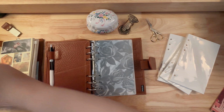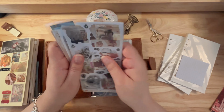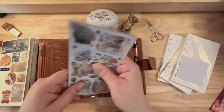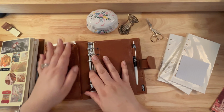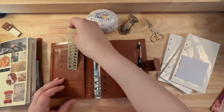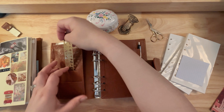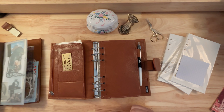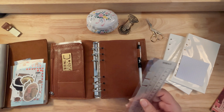I had all these sticker sheets. One of the things that was also really kind of an annoyance to me with my traveler's notebook was the fact that it didn't have any pockets. I had to put my own little pockets in there, the ones that you can buy from the Travelers Company, the clear little plastic ones that you stick onto the leather, and they work, but they don't hold very much. Things will always slide out of them.